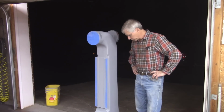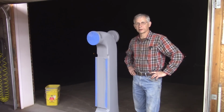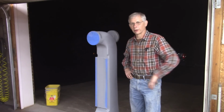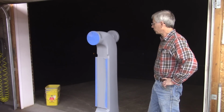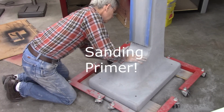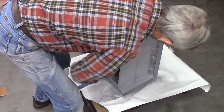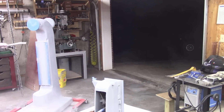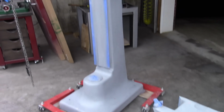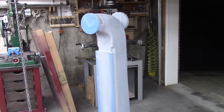Overall, I'm pleased. When you're spraying primer, you can see it when it's wet. You can tell if you've got a lot of imperfections that are going to show up with the final coat. And it looked pretty good. There's a few imperfections. I'll sand on them and fix them. But I think tomorrow I might be able to give it a final coat. Tomorrow is paint day. Final coat.